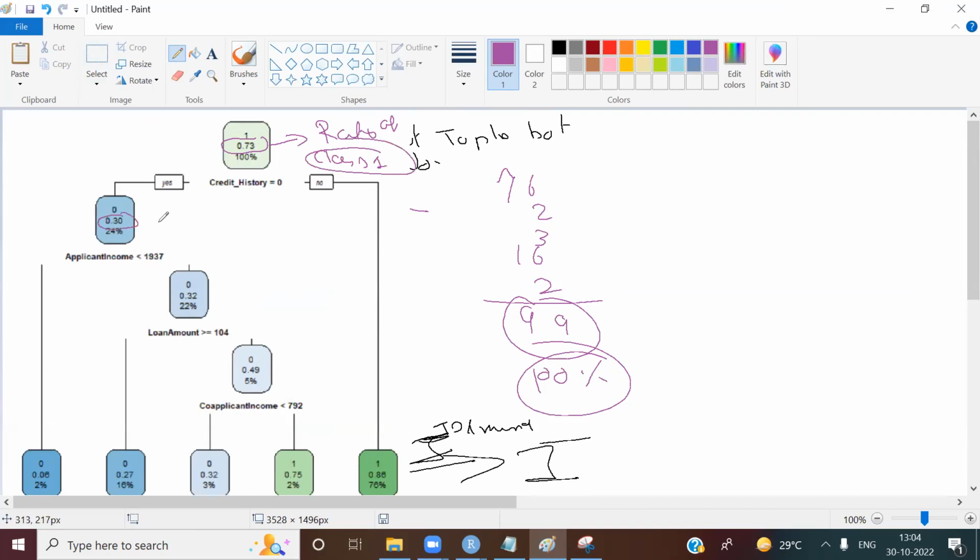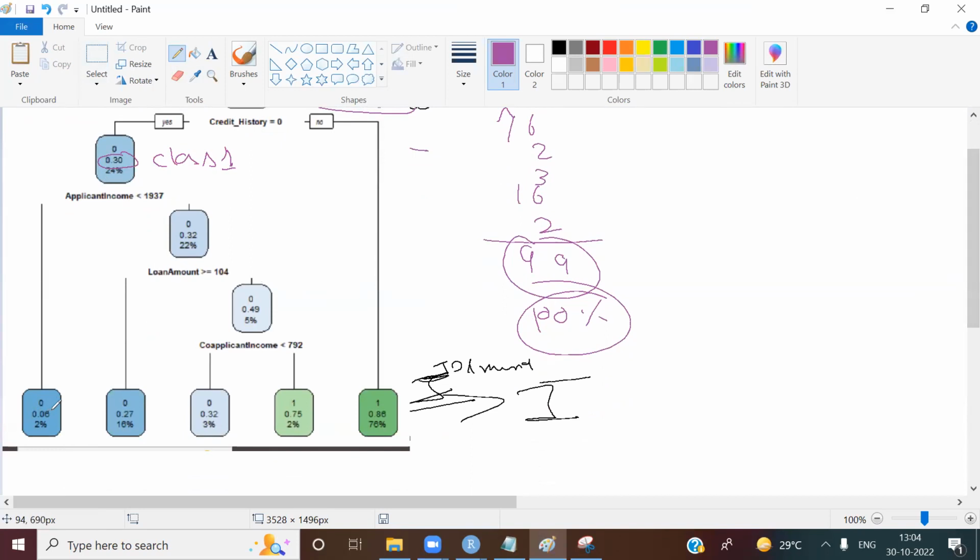And again, this is the ratio of class 1. And this is again indicating the ratio of class 1. So, since the overall chance, this is indicating the ratio or percentage of class 1.